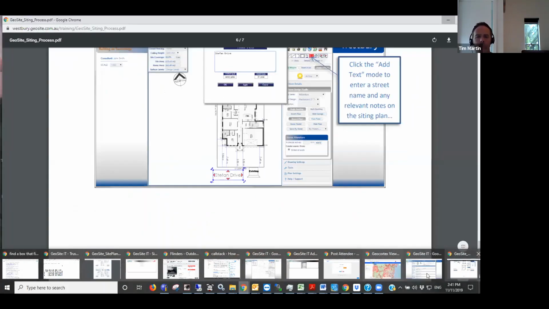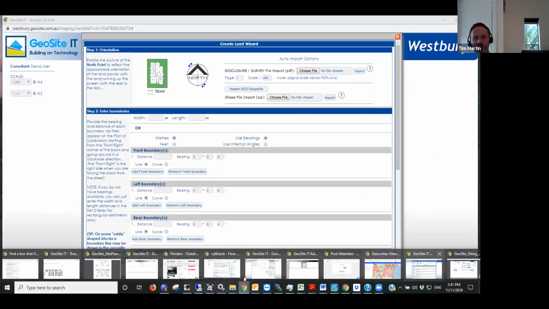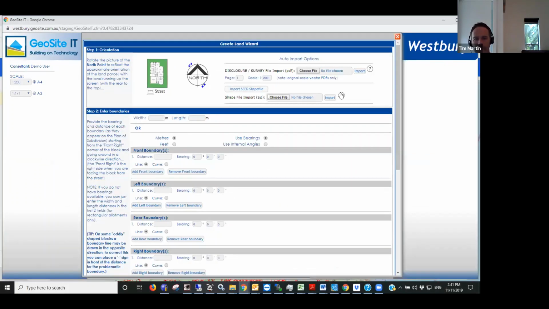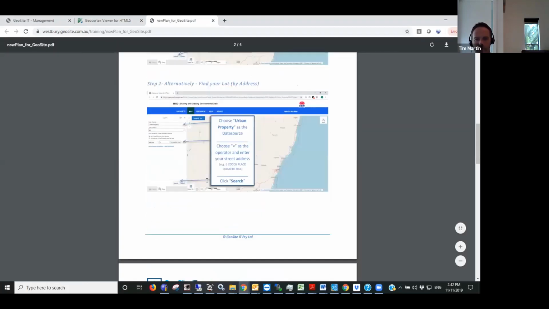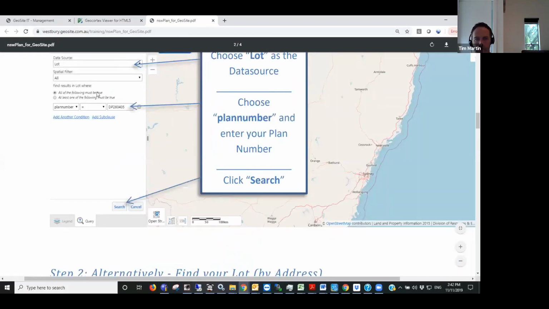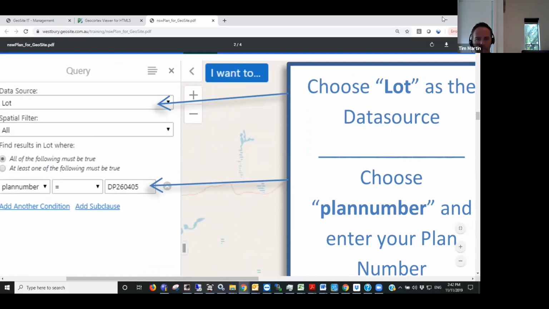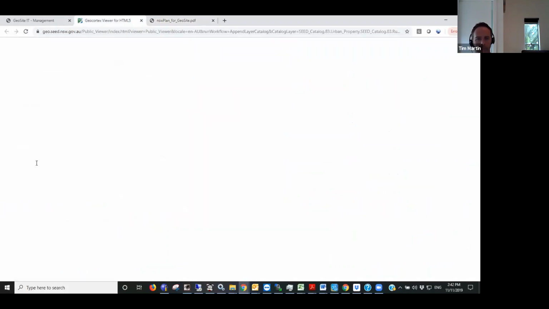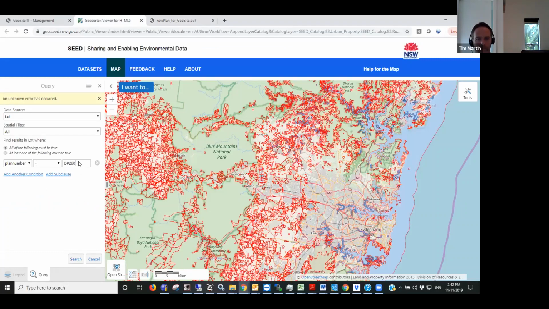Okay. So I've got one here. The plan number here is 260405. So 260405. And then we just go search.